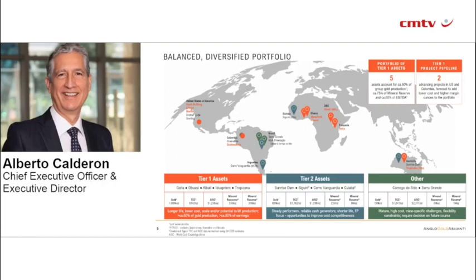And then we have the other ones. The other ones, we've said before, by scale, they don't belong in a portfolio like AngloGold, but we are still responsible stewards. We want to obviously make sure that they are handled in the best possible way. They are very high in the cash cost, and they are causing a significant drain and loss of competitiveness. So that's why they are in other. In CDS, what we've said is it's a complex mine, and at some point this year we'll take a decision. We'll try to sell it as we did before, and if we can't, we will take other decisions like putting it in care and maintenance.